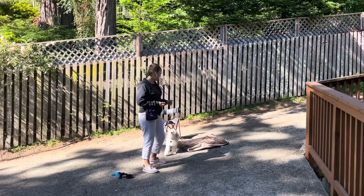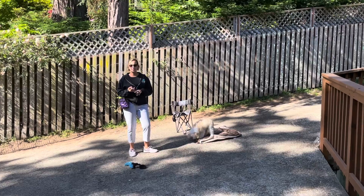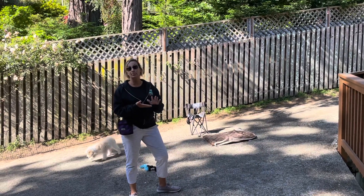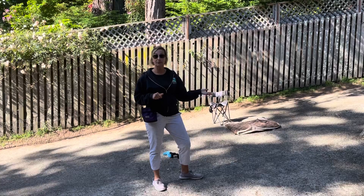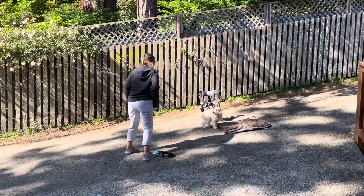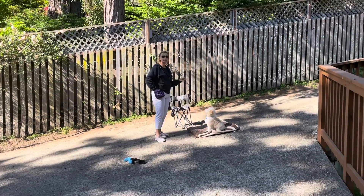Today we are working on go to your place and down at your place. The cue can be 'go to your bed,' 'go to your place,' whatever — it doesn't really matter. I use 'go to your place.' Pick one specific place that you practice this exercise with; it's really important. I like to have a blanket or a towel that I can pick up and put away when I'm not working. Later we can expand it to all kinds of locations, but in the beginning I want to be very clear that this is the thing and what we do on this thing. So I'm going to reward for go to your place.